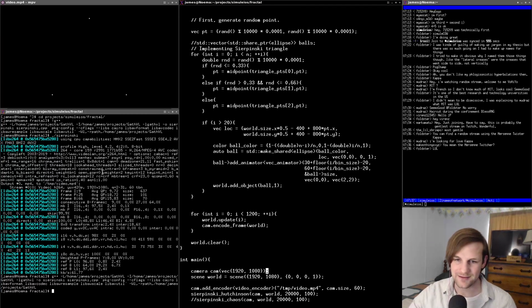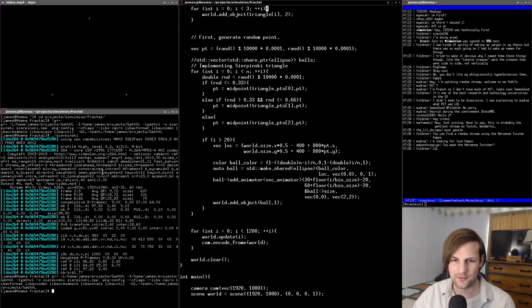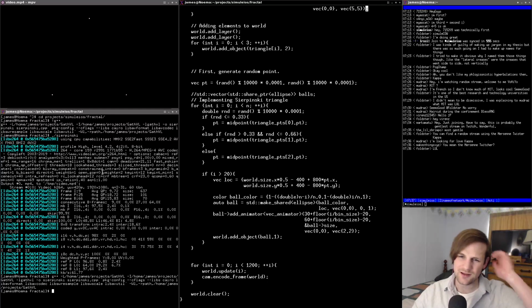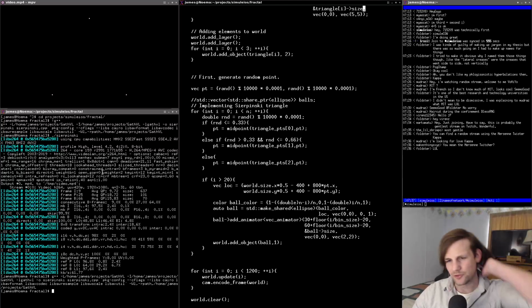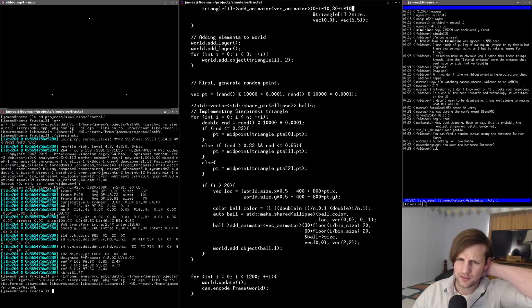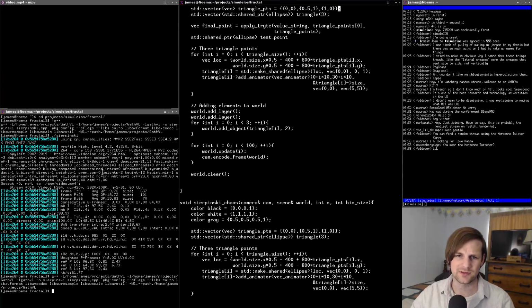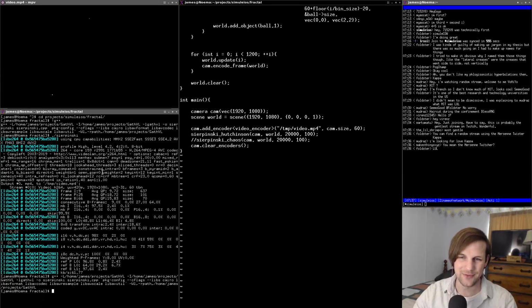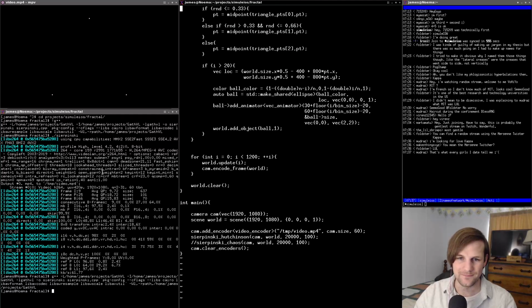Okay, let's see. Ball, auto ball. Oh, why don't I just use auto? Yeah, no. Let's not use auto because I don't want to use auto. I guess we're going to change the color as well. And then all we need is a location. Right, so all we need is a location. Let's go. I can remember this. Okay, so it's going to be test point. And in here, we're going to say... No, I can't. Can't remember anything. What does that call look like? Auto ball is equal std make shared.